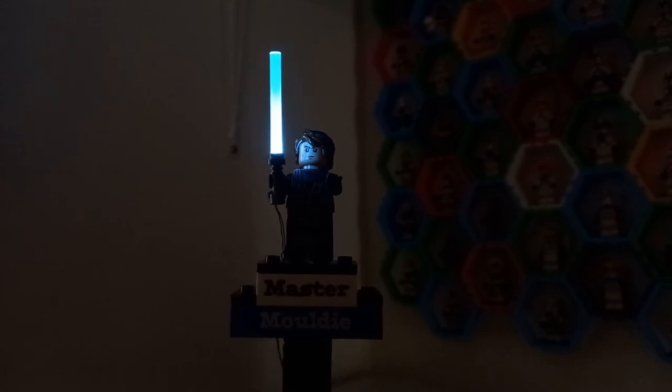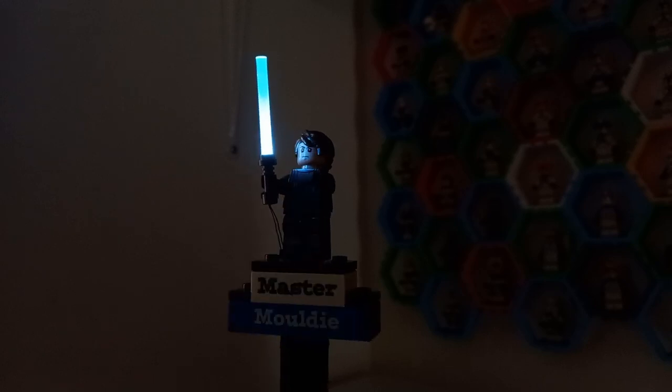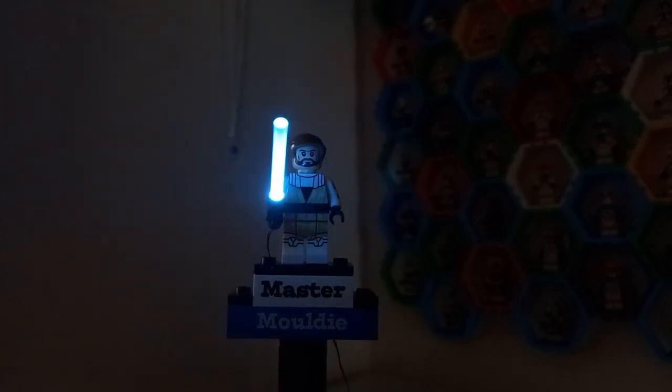It should be no surprise that Anakin also looks good, but I think because of the dark robes on this Anakin minifigure and the fact the lightsaber only really lights up the face, it is quite menacing as well as really awesome that these LED lightsabers exist in the first place. And best till last for General Kenobi. I think the headpiece definitely looks a little bit better in the dark.